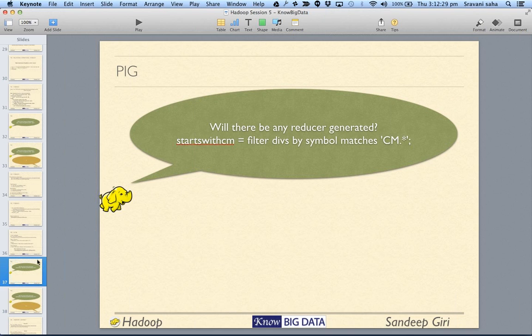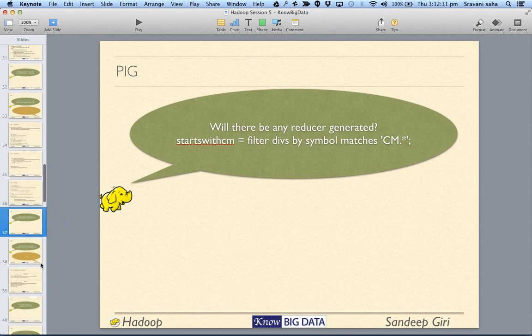Yes. A reducer is not required in this case. Thank you, Karthik.